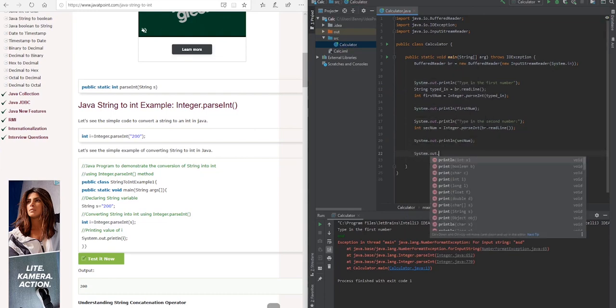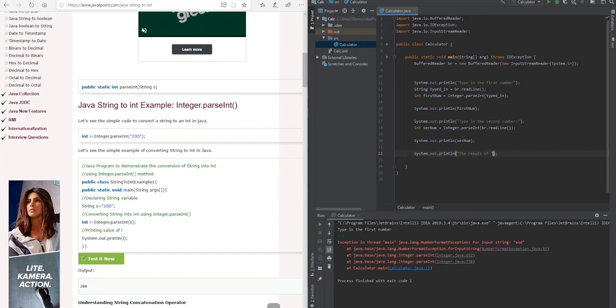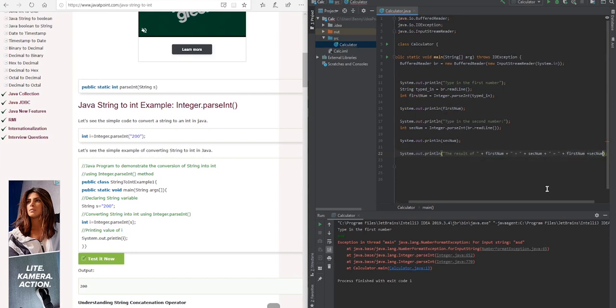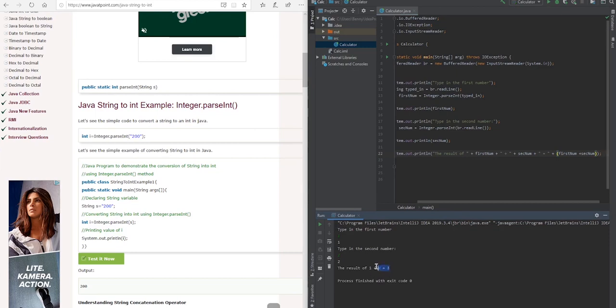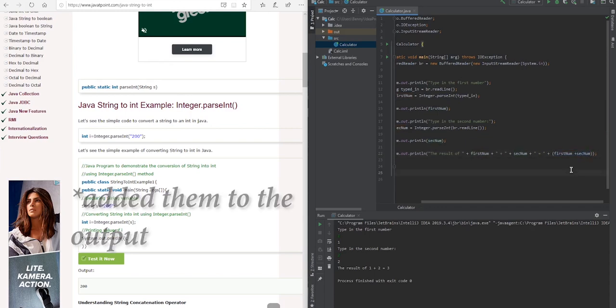Okay, then we can also print that one. And now we will just print the result of, and then we give out our numbers again. The result of firstNum plus secondNum equals, and then we say firstNum plus secondNum. So let's try that out now. 1 plus 2 equals, not 12. So now it works. As you can see, I had an error first, or a bug, where it just concatenated those two and not added the numbers.